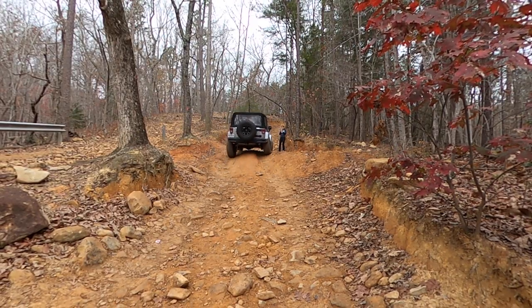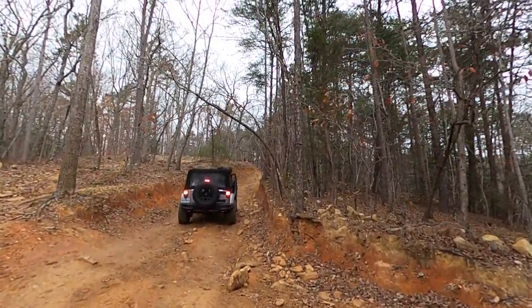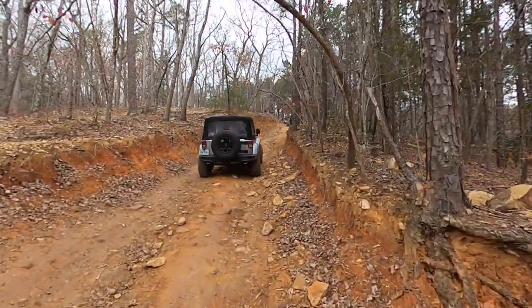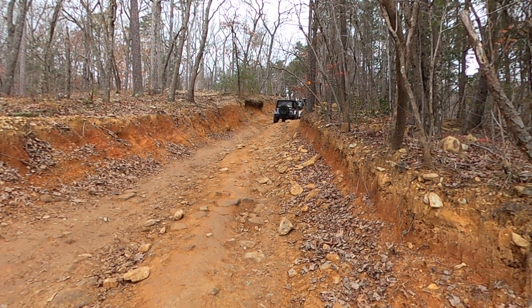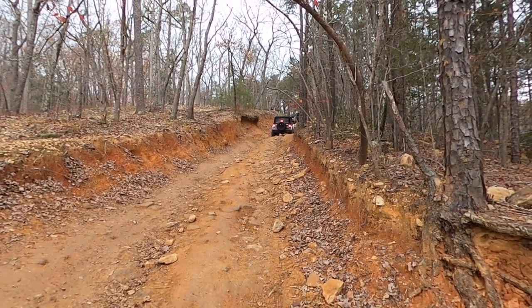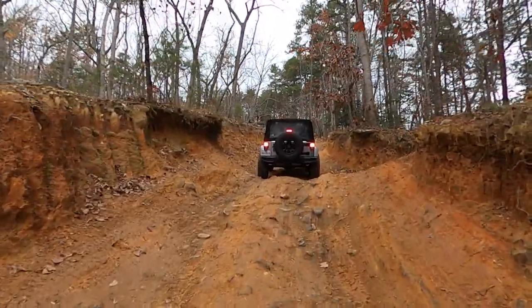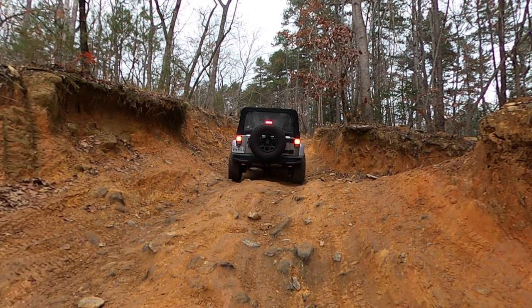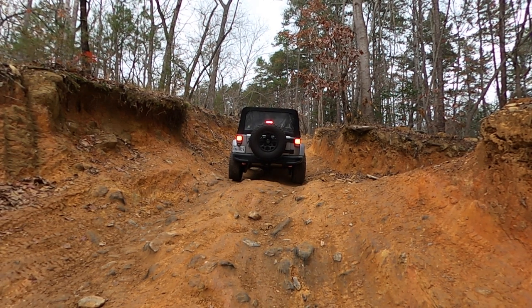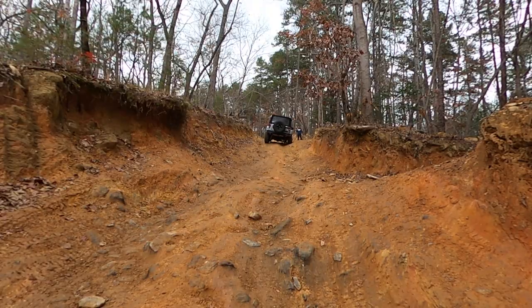I'm going to include a little bit of footage from the inside of the Jeep so you can get a taste of what it's like here. You can see the mud humps — they're all over this trail — and the high sidewalls, which are kind of the well-known URE look and feel. There's a little bit of a traffic jam ahead of us on this obstacle, which is what happens here. The really good stuff always seems to have a lot of people wanting to go there, while the more boring stuff usually has fewer people.